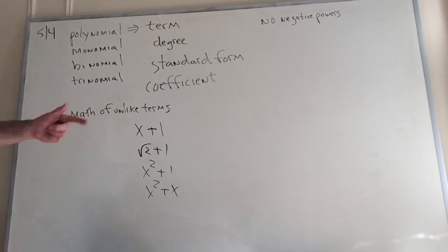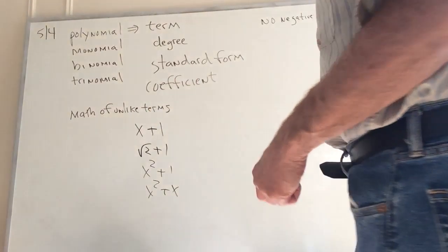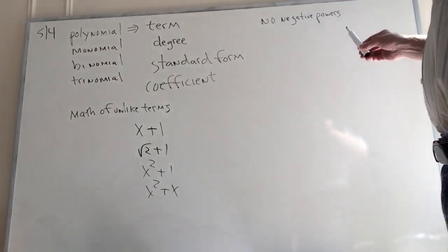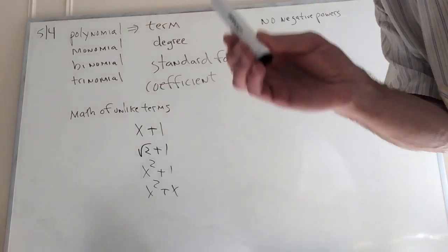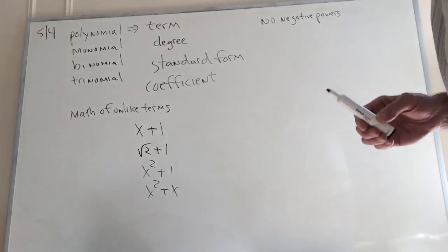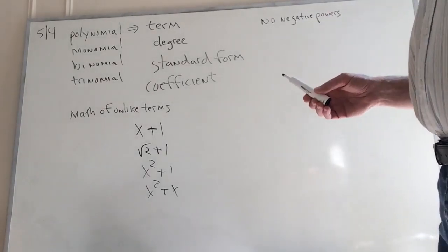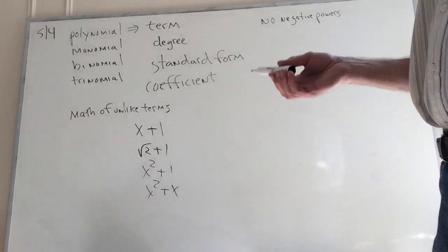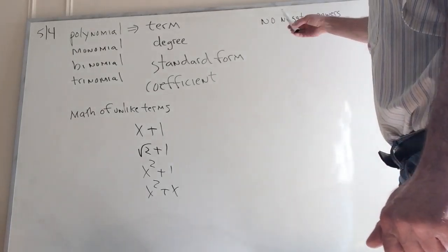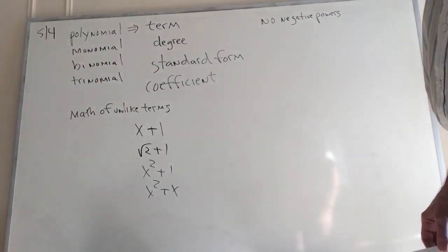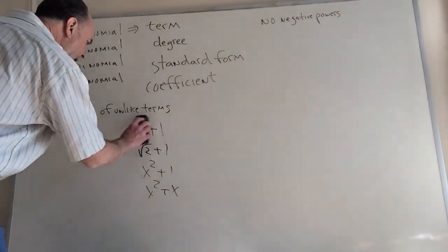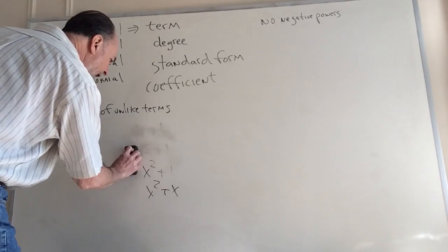So I also mentioned here, because I don't want to forget any of these super important ideas, in this game that we're playing, in this game of polynomials, you're not allowed to have negative powers. That's going to come up, and I'm going to test your understanding of that as we go along. So we agree amongst ourselves, just like when you play Monopoly, you agree that you can't roll a 13 on the die. We agree that there are no negative powers, and I'll talk about that in a couple seconds. So I'll erase this stuff right over here. Excuse me for getting in the way. And I'll erase the unlike term part.